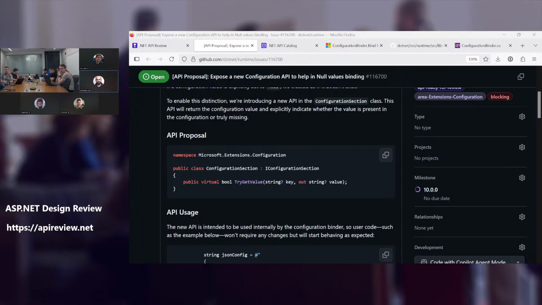Most people implementing configuration today implement configuration sections, so they will only be interested in the methods and properties exposed from the configuration section. If somebody wants to extend the configuration section class, they will be interested in those only. They don't have to care about what the root is or anything else, because this will be their own implementation of the configuration. Yeah, but in order to instantiate the type, it's a mandatory constructor parameter.